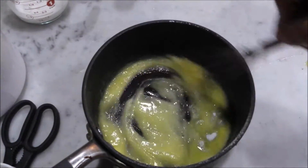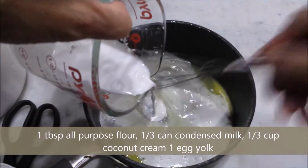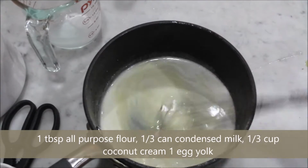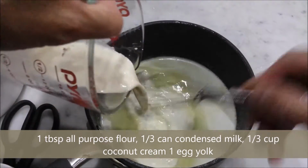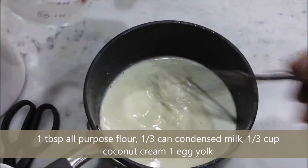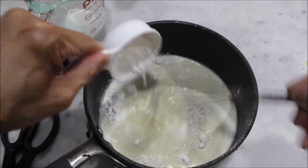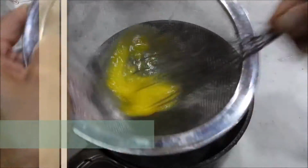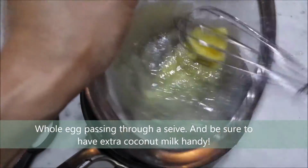So on top of a double boiler, I mixed with a wire whisk 1 tablespoon all-purpose flour, 1/3 can condensed milk, or rather a small can, 1/3 cup of coconut cream, and 1 egg yolk, and cooked it with occasional stirring until thick. Now you can also use a whole egg, but be sure that it passes through a sieve to break down the whites very well. Also, remembering that whites can cause sauces and toppings to thicken more than egg yolks, better save some more of the coconut milk.